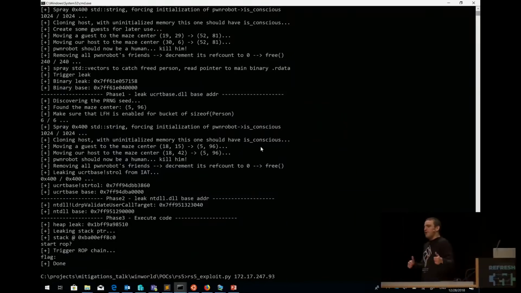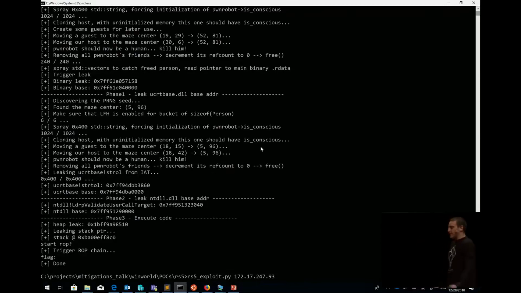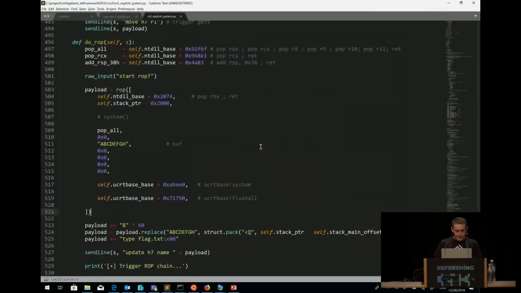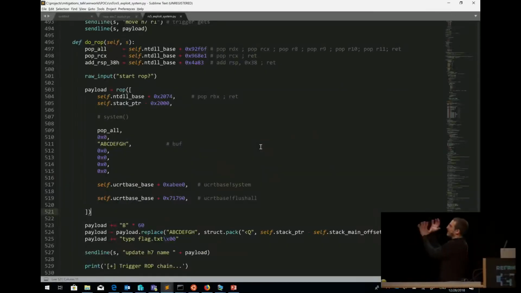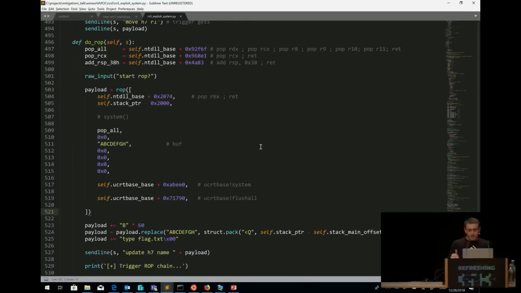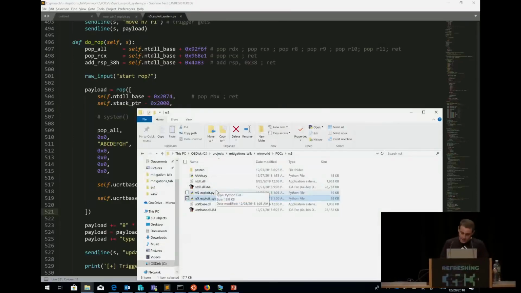Now, you kind of already know how I am about to leak the flag, right? We saw all of the mitigations. We see how much harder it gets, but I always get to the same technique, right? Do ROP on the stack. So instead of the very simple ROP that I just showed you, which is very short and very elegant, one of the shortest ROPs I ever did, just call system, I have a different ROP.